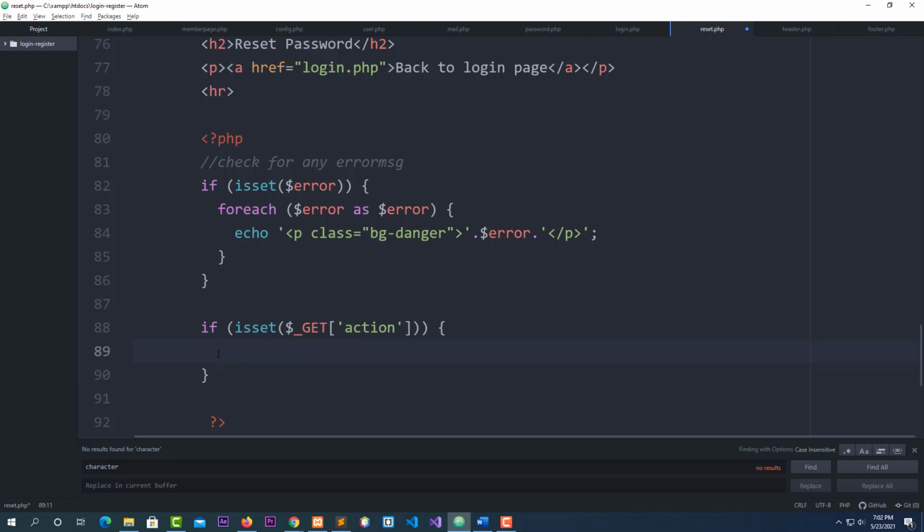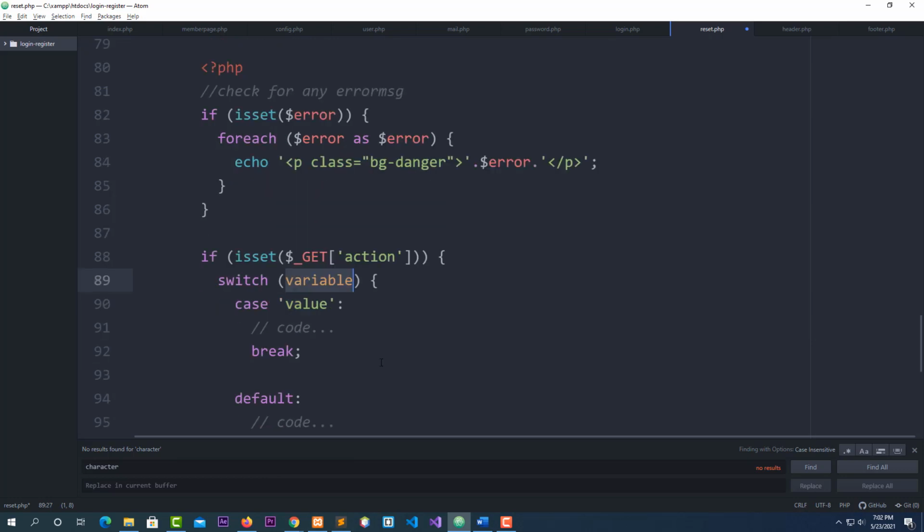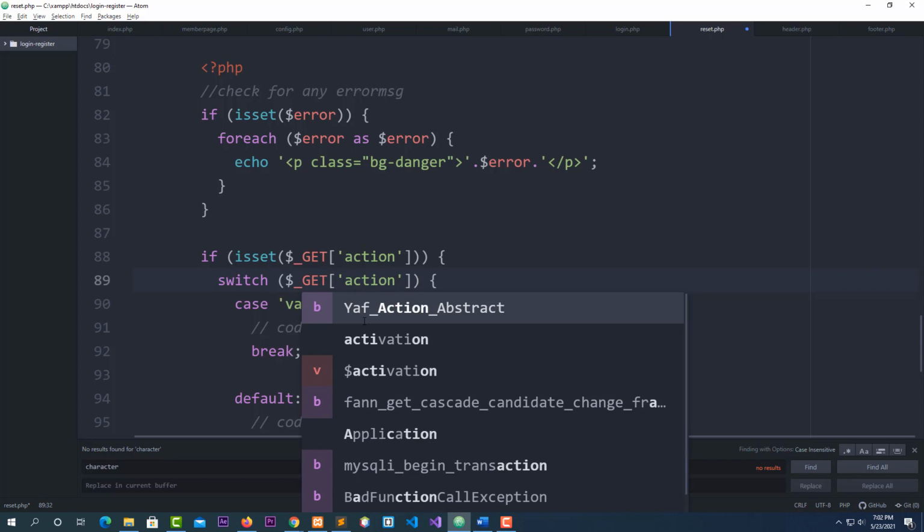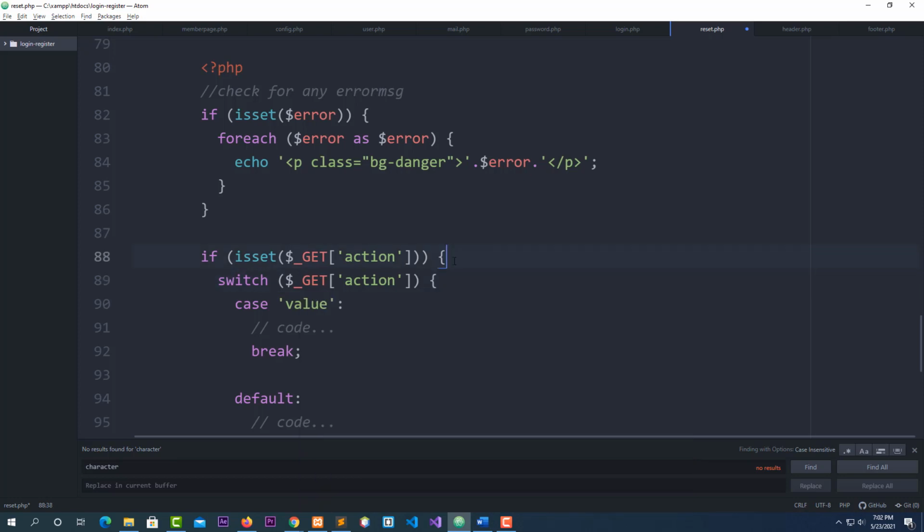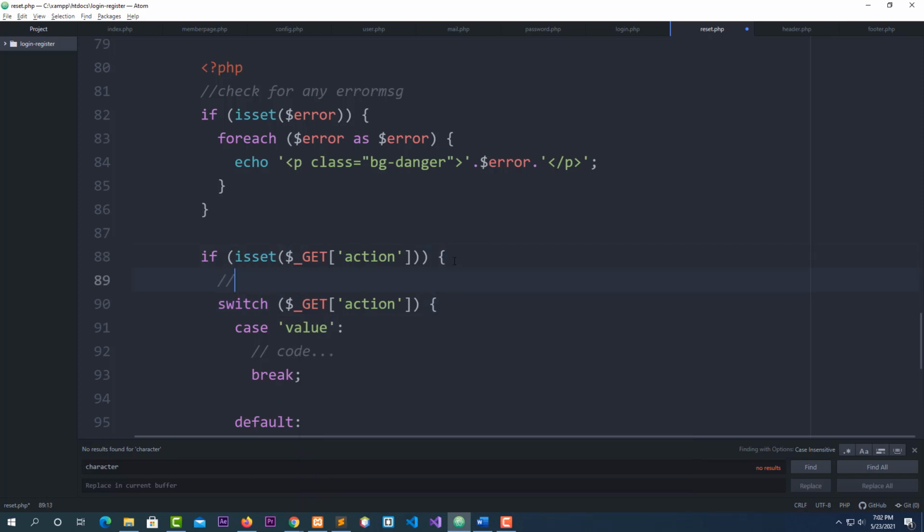Now I'm going to use the switch case break. I'm going to say switch, the same thing, switch $_GET action. To separate this, let me put a message for you.